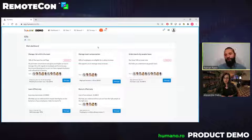You will be able to see and understand how effective the high performance people learn. And of course, you will be able to understand how to recruit effectively by having some high performer profiles based on the job matrix that you have and the competencies associated to each job profile, to understand what are the competencies that you should look for when you have an interview based on the historical data within your platform.